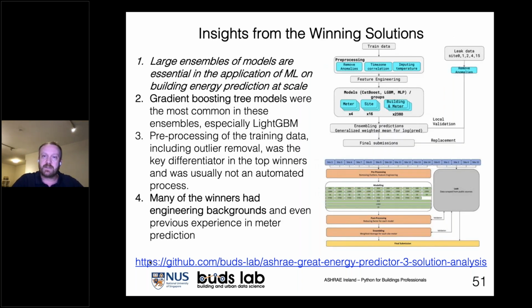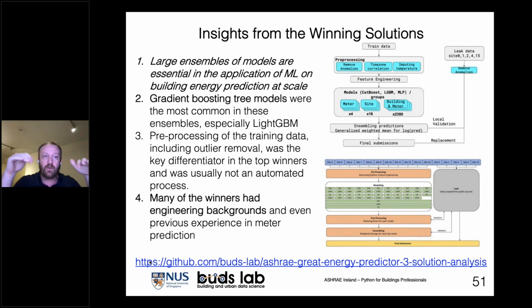The winning solutions themselves had 4 key takeaways. The winning solutions were large ensembles. They were relatively complex models. However, we asked the winners to create suggested simplified models or simplified techniques where you could get almost the same level of accuracy, but without all of the complexity and all the code. Point 2, the gradient boosting tree models really came out as the best type of modeling, at least for this type of data in this context. So people don't have to try 20 different model types.